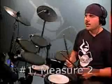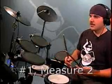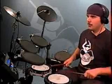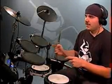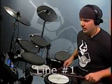In measure number 2, we have, for counts 1 and 2, 2 sets of triplets. And it sounds like this: 1 and a 2 and a 3, 4. Let's try playing all of line number 1 together, and remember the repeat at the end. We'll start with the right hand using alternating sticking, and on the repeat we'll begin with the left hand and again use alternating sticking. 1, 2, ready, go.